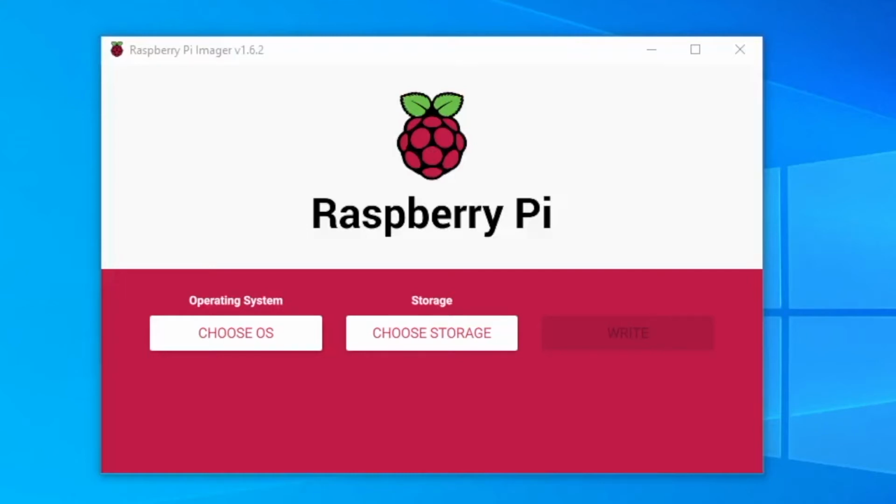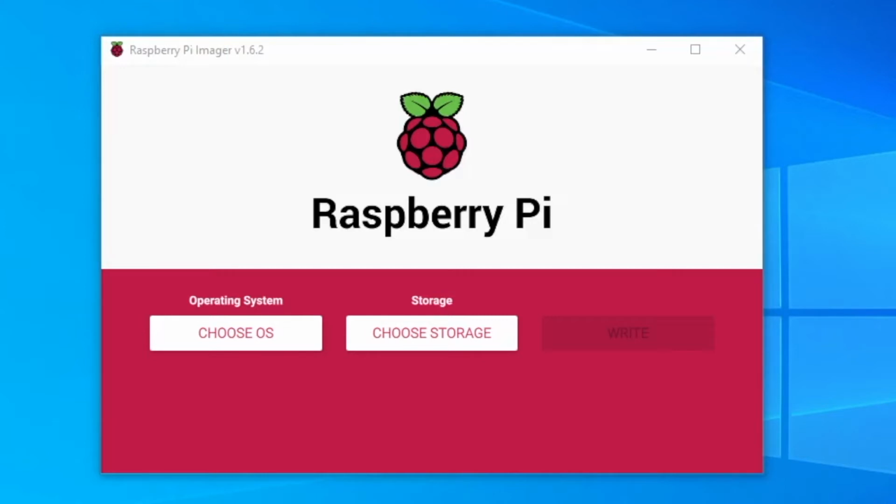Hello. In this video, we'll look at a feature update of the Raspberry Pi Imager that allows us to specify a variety of options within the Imager tool, such as enabling SSH and setting a password for it, as well as configuring Wi-Fi network settings. Let's get started.